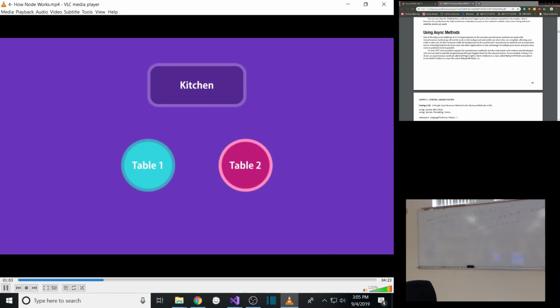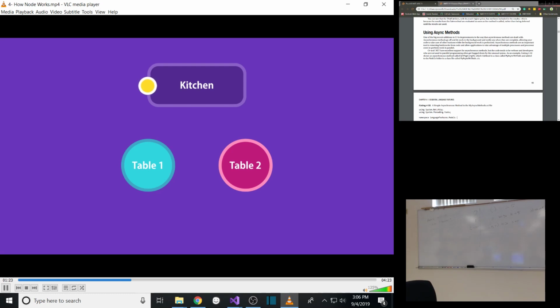So back to our restaurant example. Imagine you go to another restaurant, and in this restaurant, a waiter is allocated to you. They take your order and give it to the kitchen. Now they're sitting in the kitchen waiting for the chef to prepare your meal. At this time, they're not doing anything else. They're just waiting. They're not going to take an order from another table until your meal is ready.